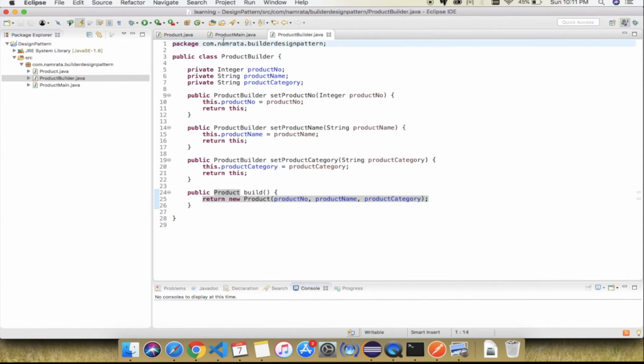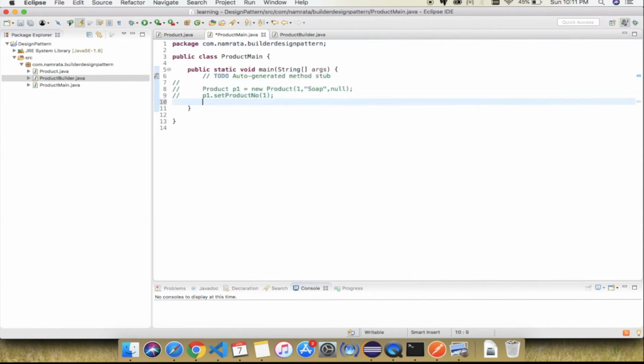In the main class, code will change a little bit. P1 is equals to new.